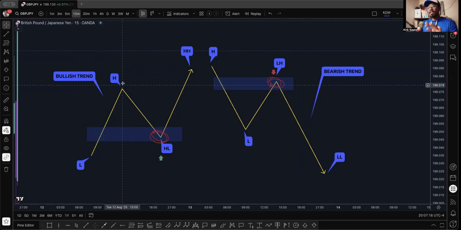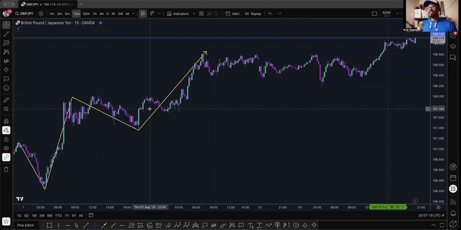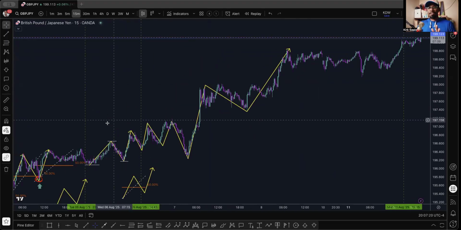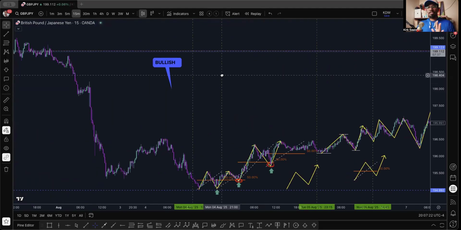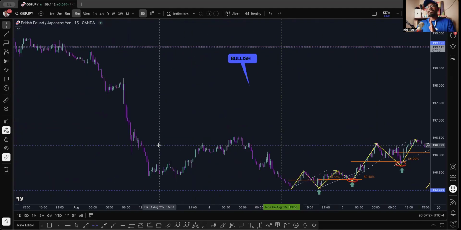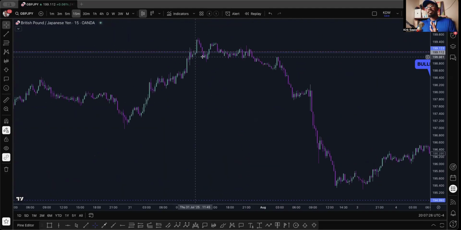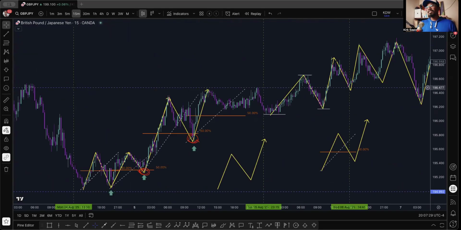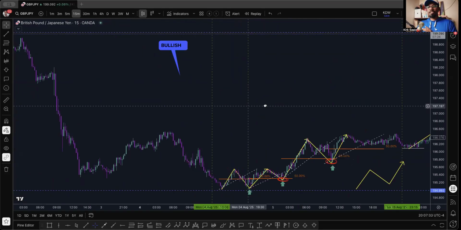If you can understand it with the lines, the next step is being able to see it on a chart. The chart is where it gets a little crazy. The chart is where you kind of go like, I don't quite see this, right? Because the chart is never as perfect as your drawing. Chart gets messy.